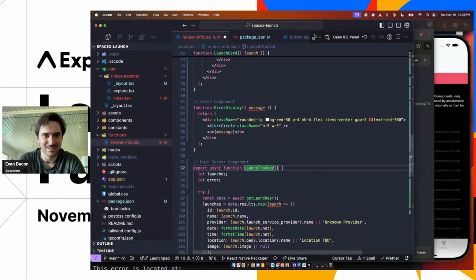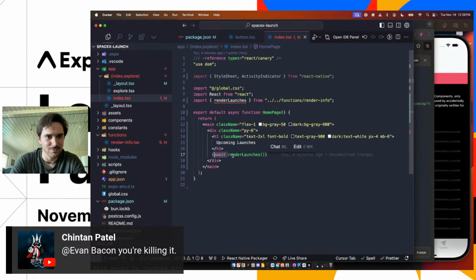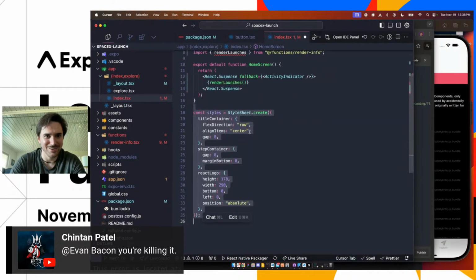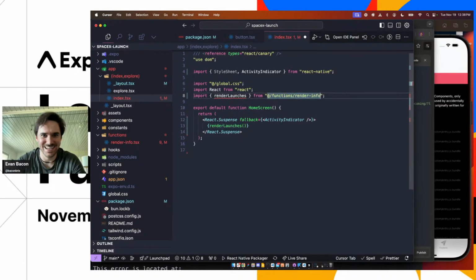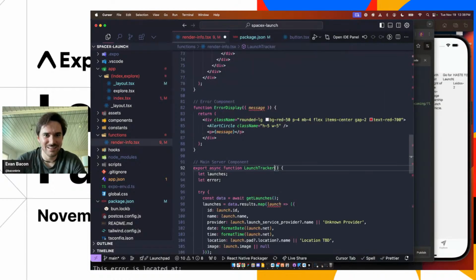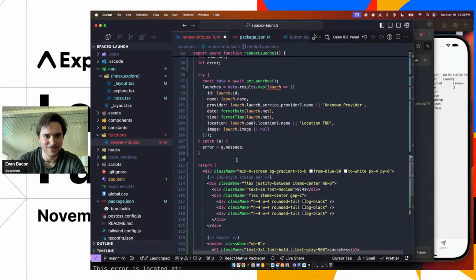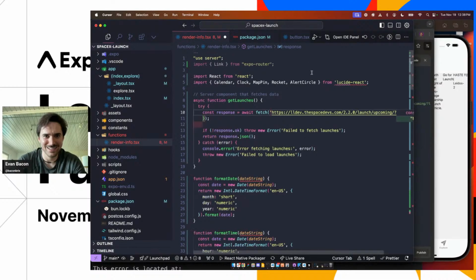Export async. Let's see. What do we have here? Render launches. Whoa. Oh, I see. Okay. Well, man, Cursor is totally different today than it was yesterday, which is a little upsetting. Render launches. Let's look through our code here. What do we got? Okay, fetch some data. Again with this revalidate stuff. No one wants it. Lucid React.